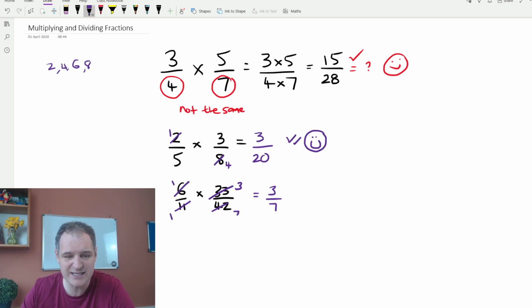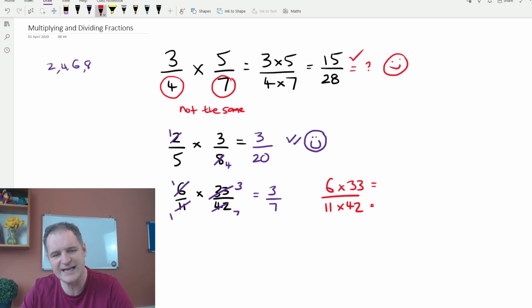If we hadn't cancelled, we would have had to do 6 lots of 33 and divide it by 11 lots of 42, which to me is a lot of hard work. Never fear. Instead of doing all that, just cancel. We only need to get to 3/7. Cancelling helps us to go straight to the answer.